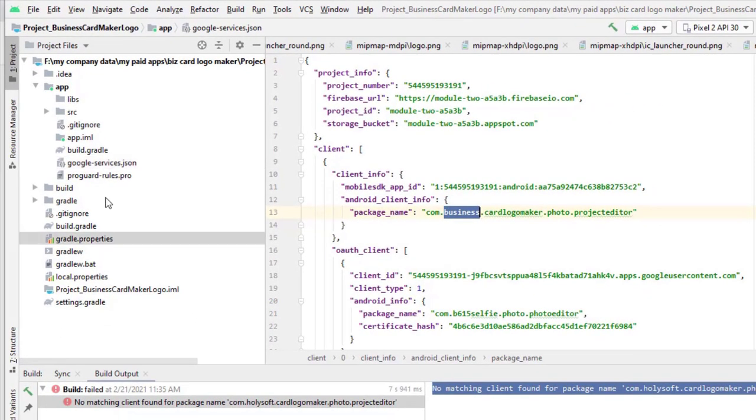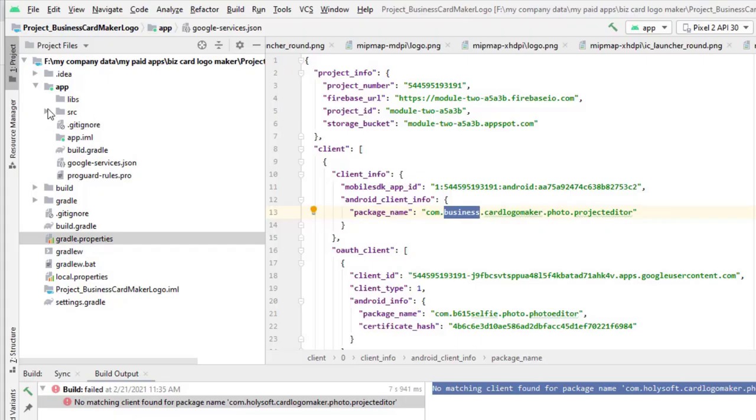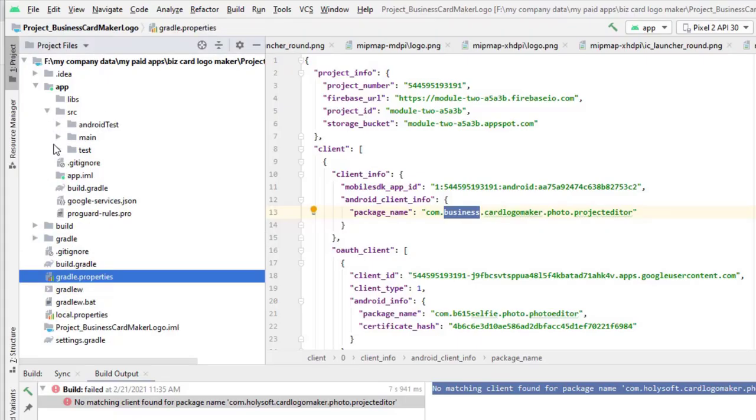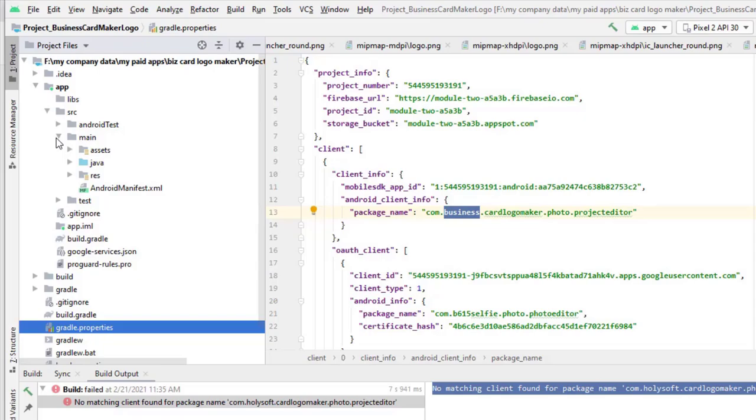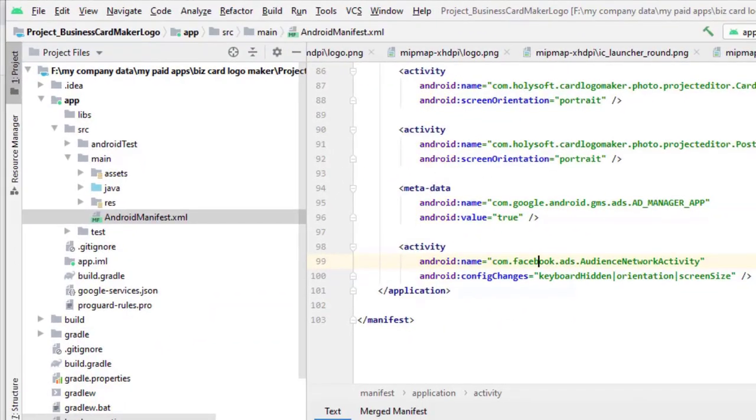Go to the manifest file, in src main there is this file called manifest file. Inside this we have a package name.